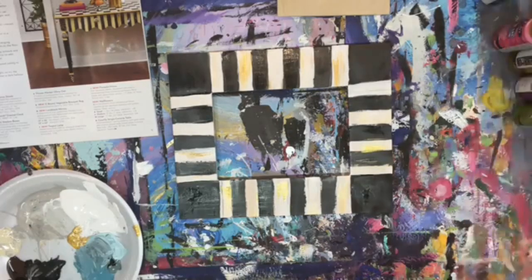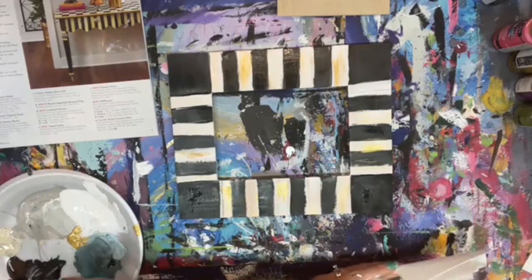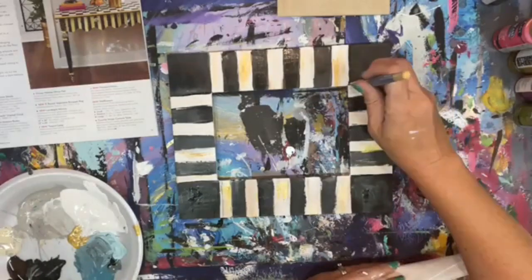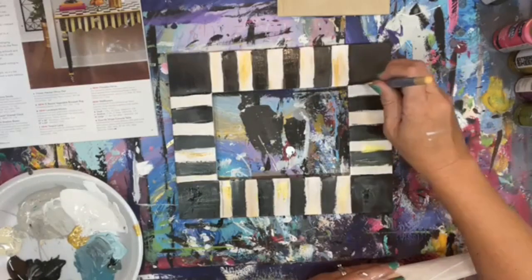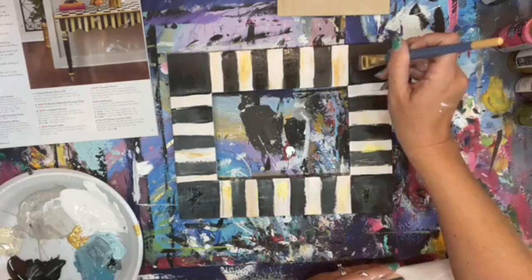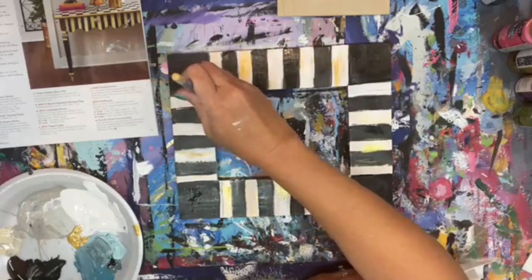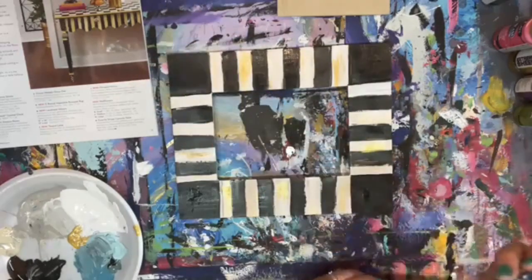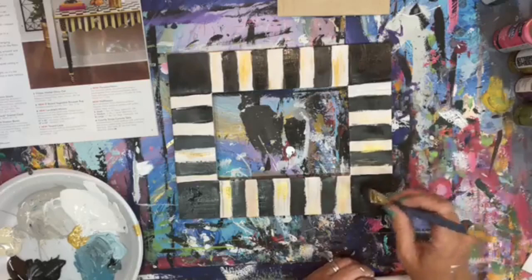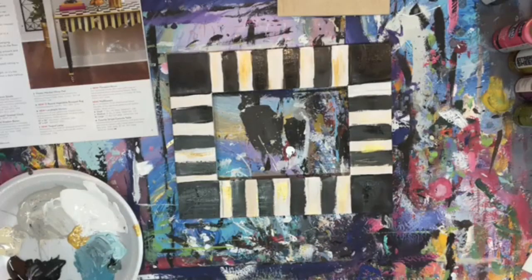This black up here in the corner is bothering me. Hold on, let me fix this up here. And just remember, anything you do with acrylic paint, you can always go back over. And I caught that just because I'm looking at the video. So, I always recommend taking pictures of your progress along the way.